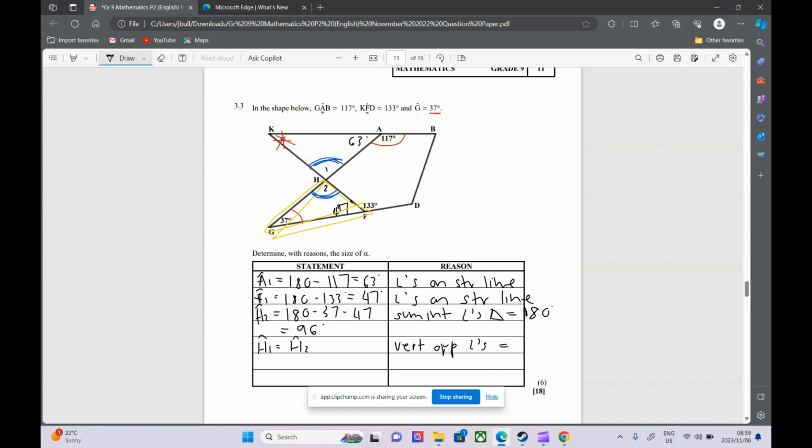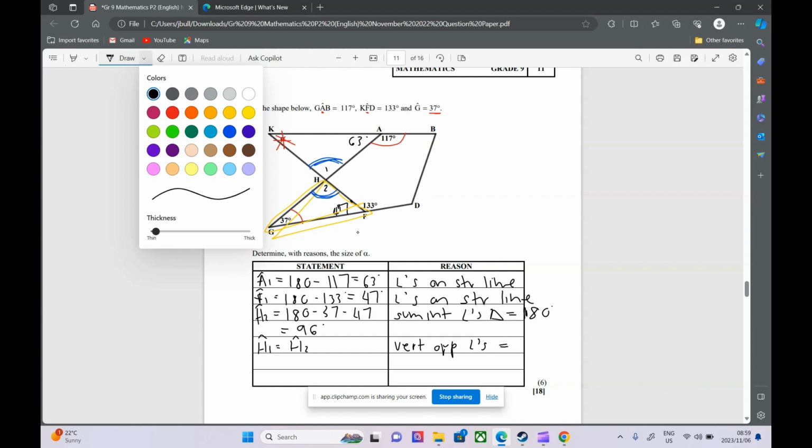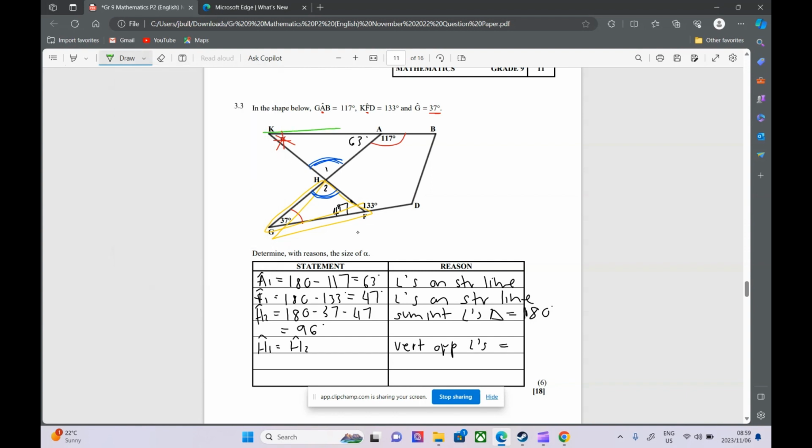Okay, and now we are finally getting there. We're at a point where we can work out that alpha. So we're going to be looking in this top one. Okay, we are looking in this top triangle. So let's just get it circled so we can see where we're working. So we're working in here now.